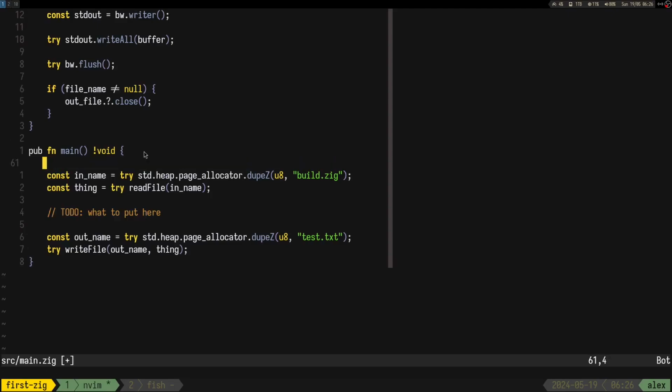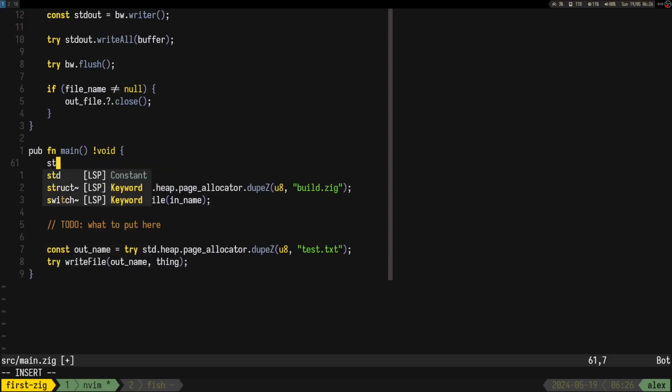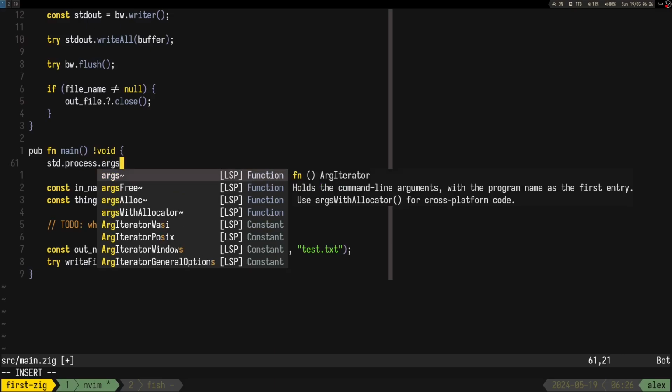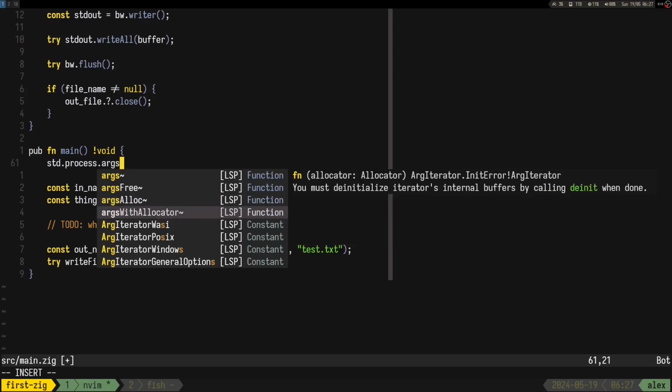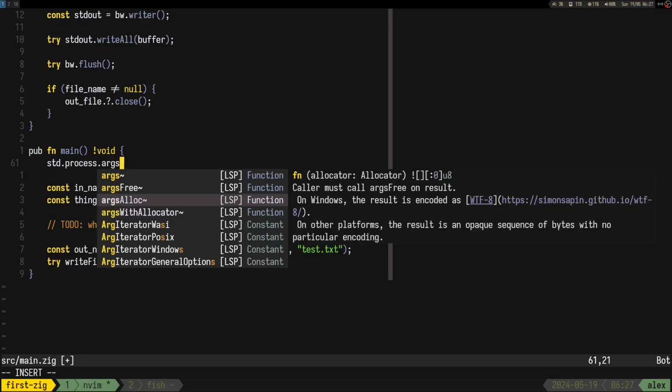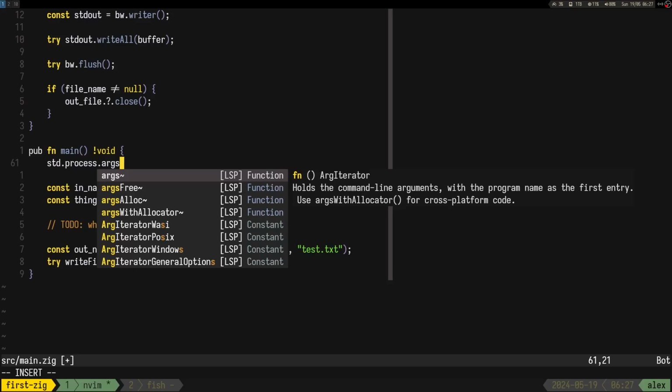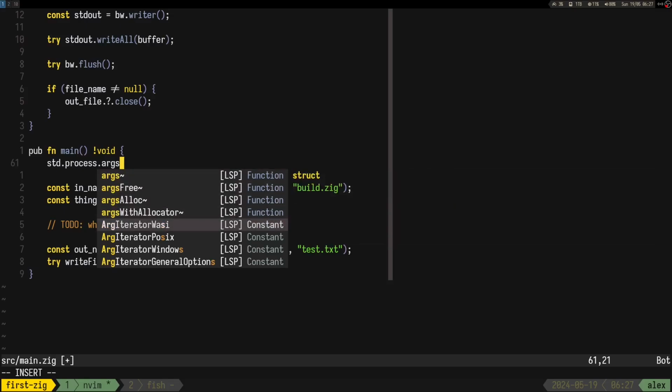So let's try to see. So std process dot args. Okay. Interesting. Args with allocator. Use args with allocator. Okay.